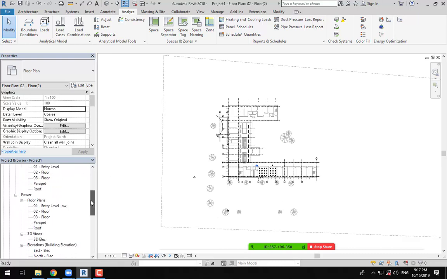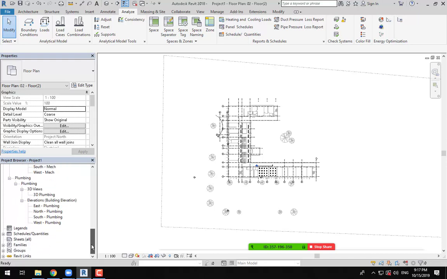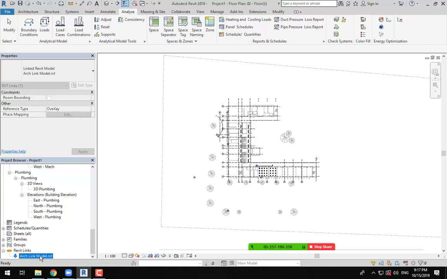How do we activate the room bounding for the architectural link? We can activate the room bounding for the architectural link from the project browser. We will select the ArcLink model.